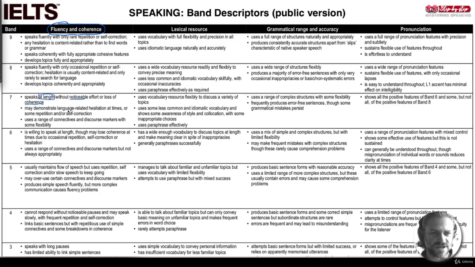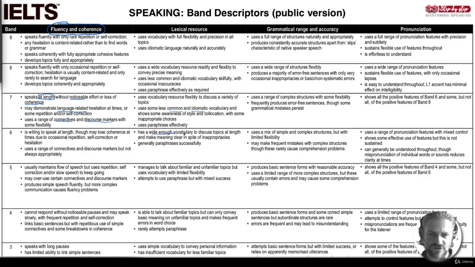There is sometimes a little bit of language-related hesitation, but not much. He does occasionally use some connectives and discourse markers effectively, and he doesn't overuse them. It doesn't look like he's just shoehorning them in for the sake of it. Then we go to vocabulary. Not much idiomatic vocabulary coming through, or less common vocabulary. It's not as evident as I've seen with others. So he's closer to a 6 for this one here.